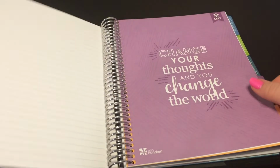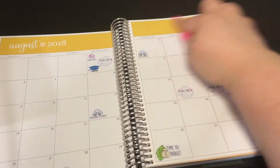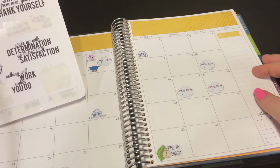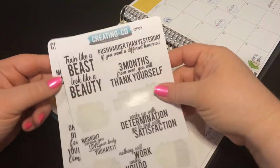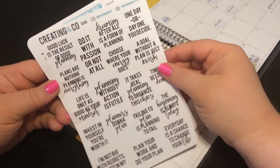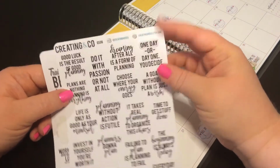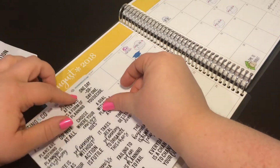So the only other thing I have are these quotes, and I just don't know where I should put them. Like, I feel like maybe up here, or maybe that's what I should put in here. Maybe that's what I'll do. I won't worry about washi, and I'll just put a quote in there. So, actually maybe I will do washi because that would be cute to layer on top. Some of these bigger ones I wouldn't need to, but that's really cute.